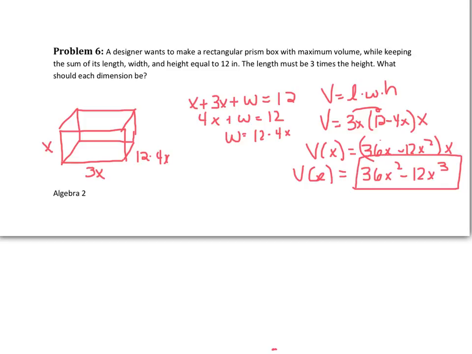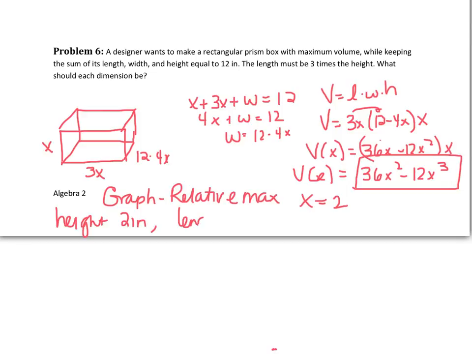So what I want you to do, and I'm not going to go through all of this with you, is go back to your graphing calculator, graph it, and find a relative maximum. There's going to be a top of a hill, and you're going to find that that's at x equals 2. So that means that I will get a relative maximum volume when my height is 2 inches.